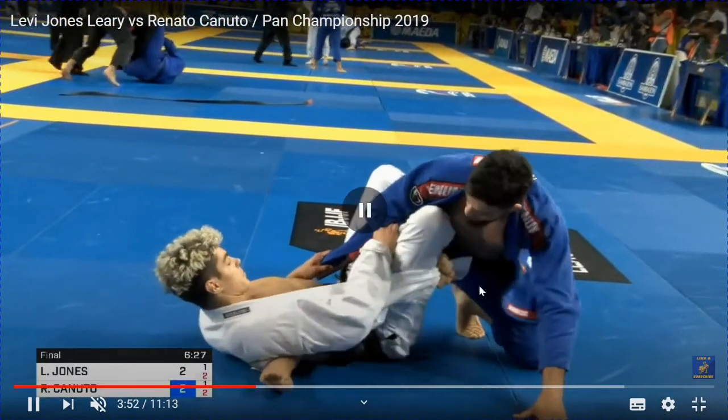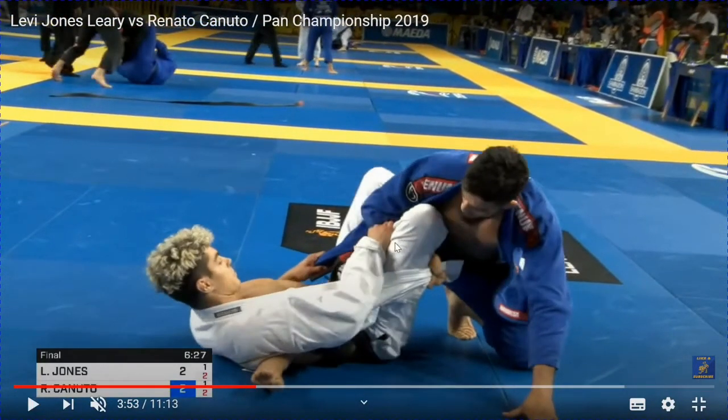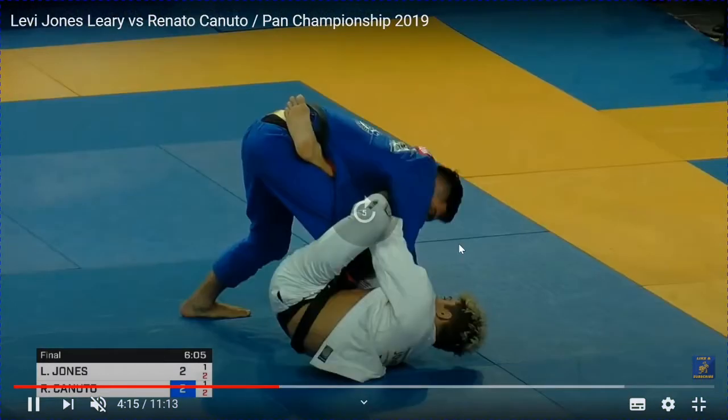Okay, so here you can see Renato's grip that I was talking about earlier, right? His right hand passes through and grabs the lapel. And this grip is very common, especially with the Miao brothers, the Mendes brothers, and many other highly ranked players. So I think a similar concept can be seen here.